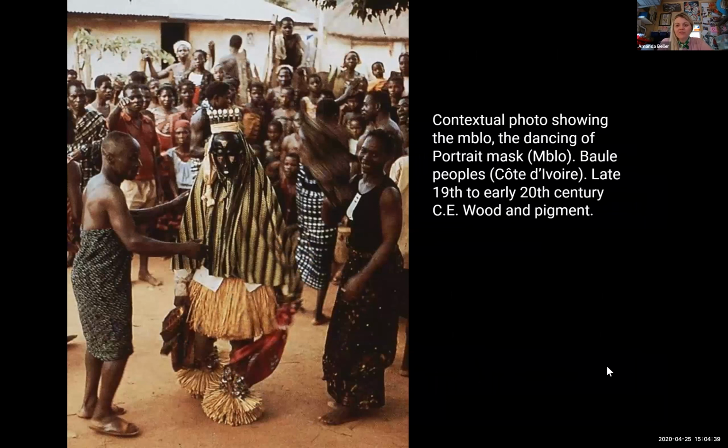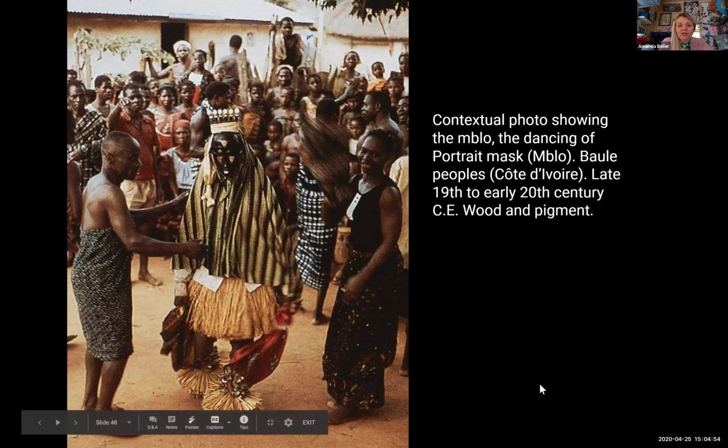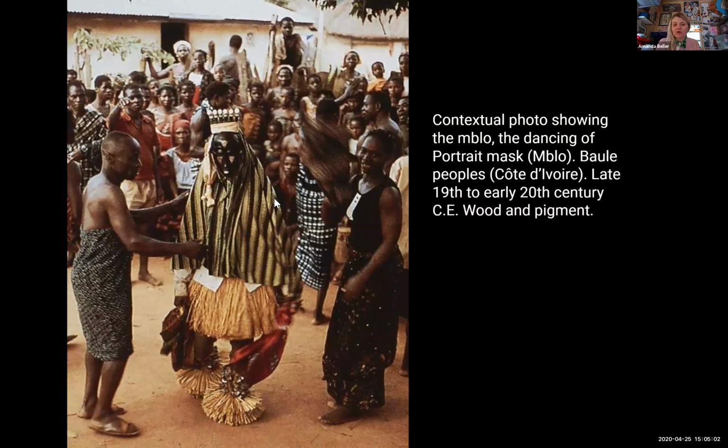Here's a contextual photo, not of the exact type that's on the College Board. This image is not from College Board, but it gives you a sense of what this mask looked like performed. So there we see our mask. And notice, again, as I mentioned, masks are always part of a larger costume. If we compare the clothing of the dancer, what they are wearing compared to everyone else, you can see that it's part of a costume. And so there's this raffia, the striped fabric, even parts of the decoration at the top of the mask are wrapped. Okay, so this is Moya's performance that was in her honor. So she's present, she's not the dancer, right?